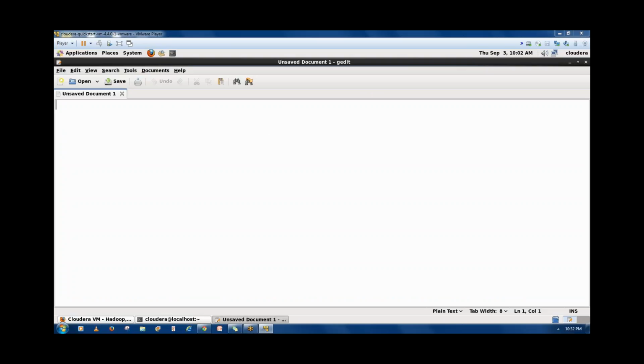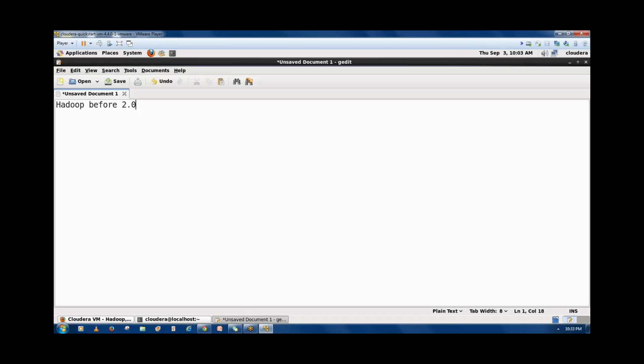Okay, so let's look at Hadoop before 2.0 and Hadoop after 2.0. We can see the Hadoop versions.